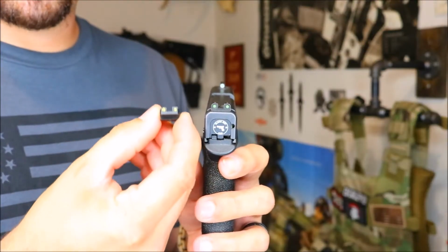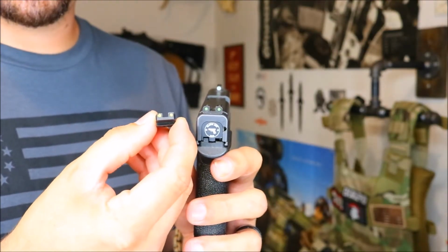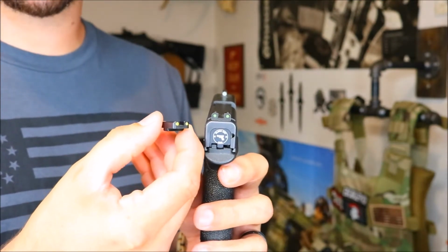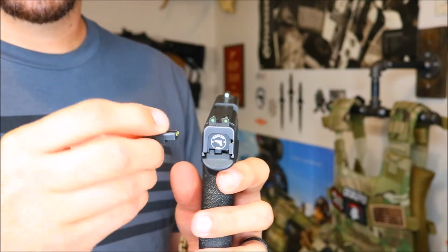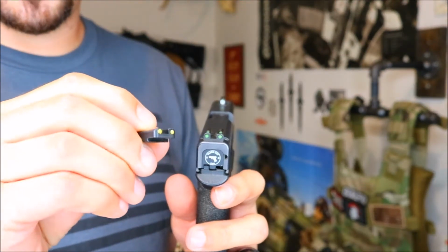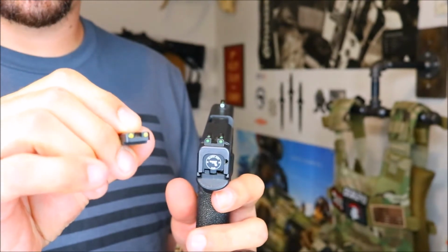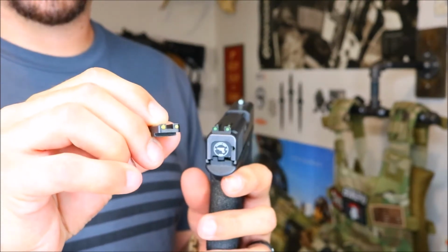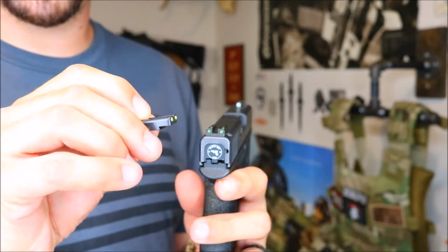Now these here are my TruGlo TFOs, and a few things that I really didn't care for with these TFOs. They shot great, they performed great, but if you guys could see, the fiber optics kind of stick out just a little bit there. And I actually kind of smashed this one up a little bit. It didn't really affect the sight picture or how they performed, but I just thought it was kind of dumb that they stuck out of the actual sight.